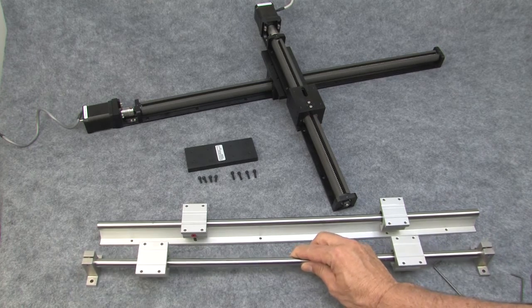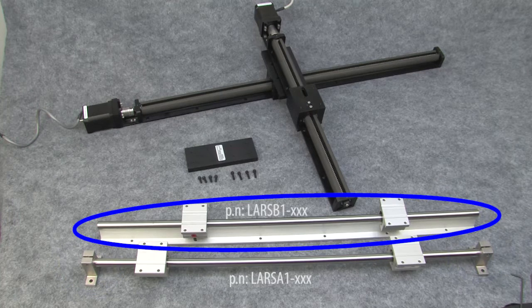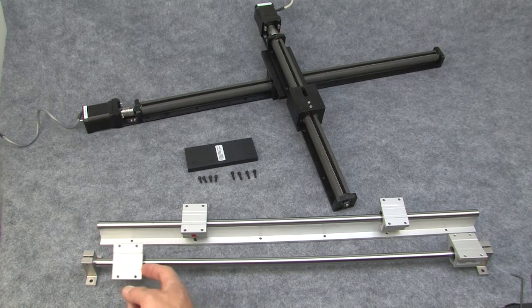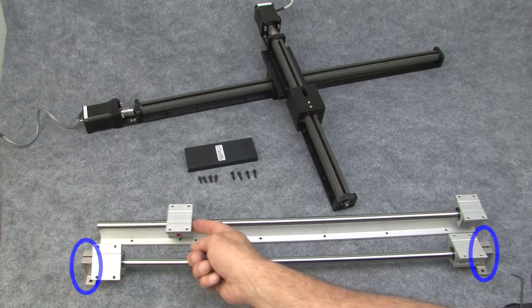We have two choices, this one, which is supported on both ends, or this one, which is fully supported the entire length. The fully supported one ensures that there is zero deflection of the rail under load, which can be really important in some applications. Most of the time, though, the unsupported rail will be just fine, even if it does deflect a thousandth of an inch or so. One other difference between the two is you get a little more slide range with the fully supported rail because it doesn't have these ends limiting the pillow block's travel.